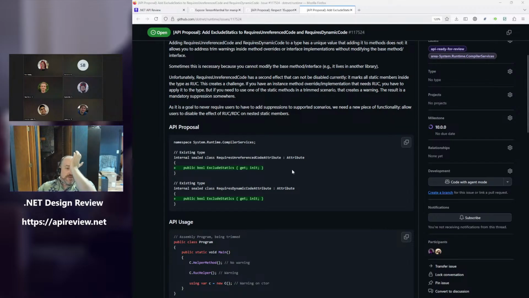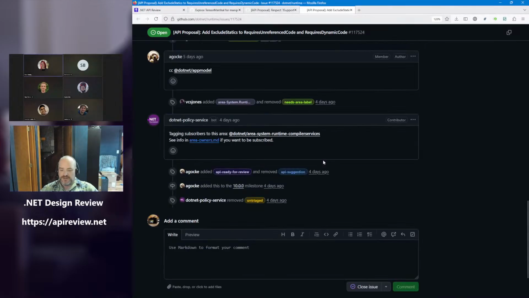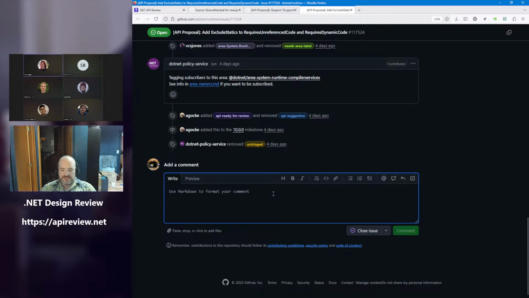All right. I don't think we ever use get_init in attributes, and presumably you mean the public copies and not the internal copies. So internal becomes public, and get_init becomes get_set. Otherwise, okay, seems good to me. Stefan, Steven, Tanner, second grunt. Seems good. Yeah, I mean, it seems clear enough. So that's good.